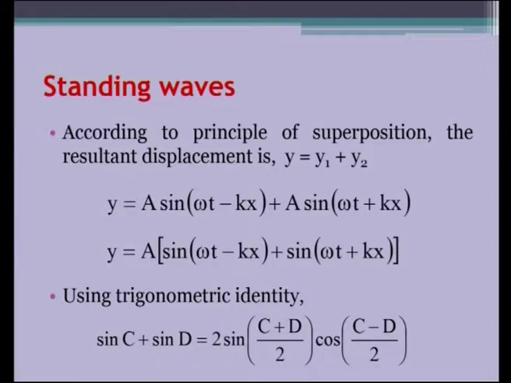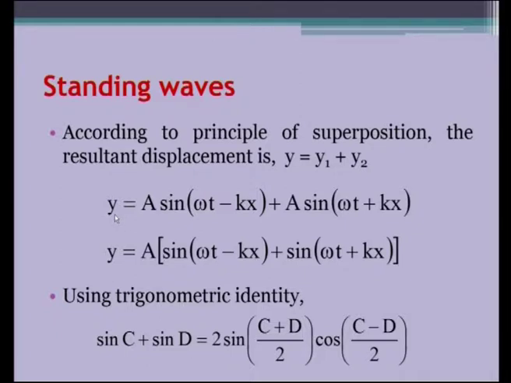Now, we will proceed further with the analytical method of simplifying the superposition term. Let us typically add the two waves to arrive at the final expression. Let us proceed further. According to the principle of superposition, the resultant displacement is written as y is equal to y1 plus y2. We are adding them.